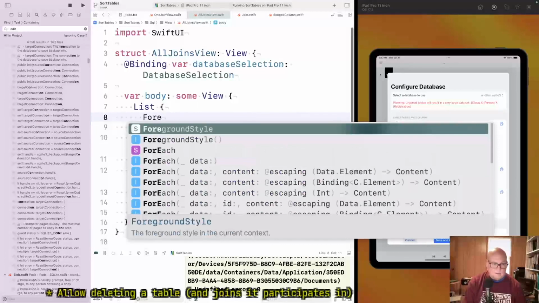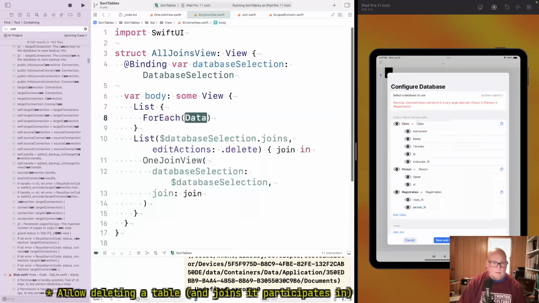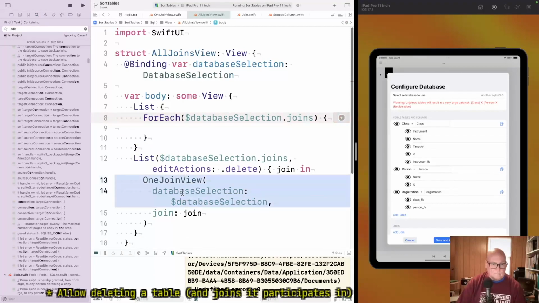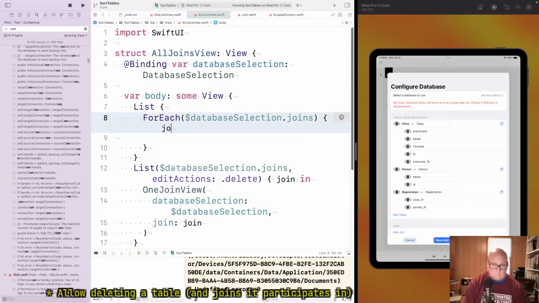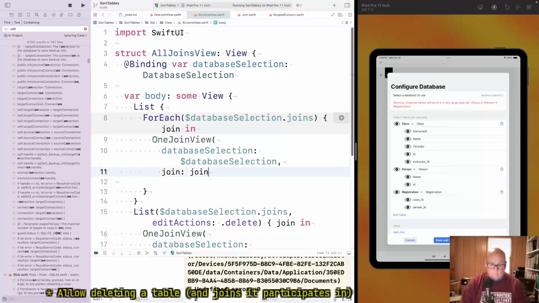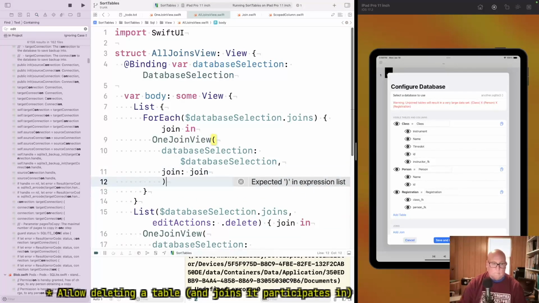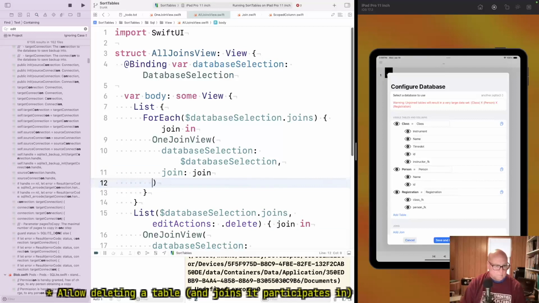And then for each of these, why didn't do that?